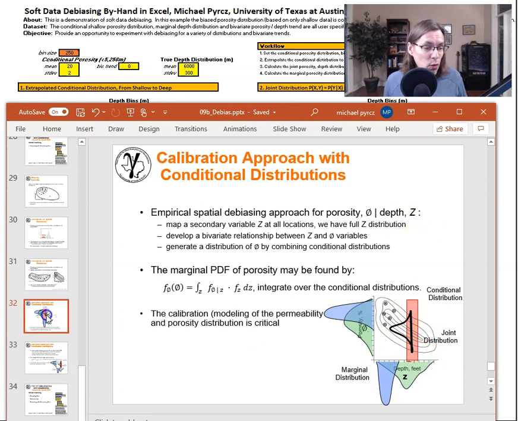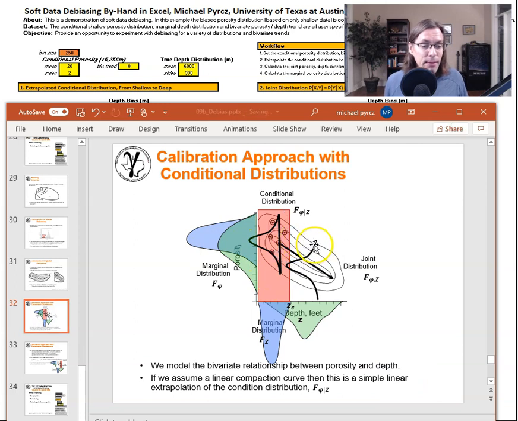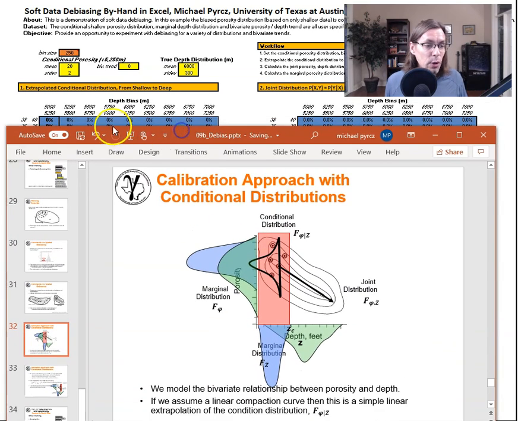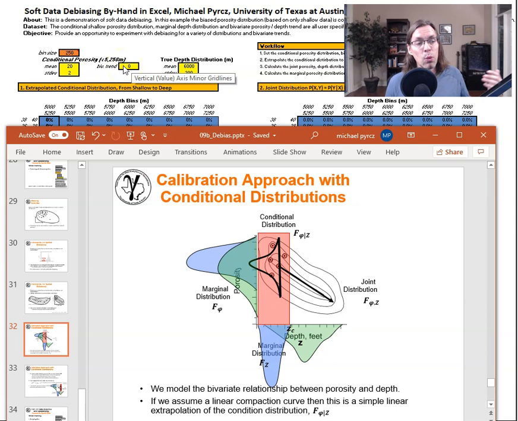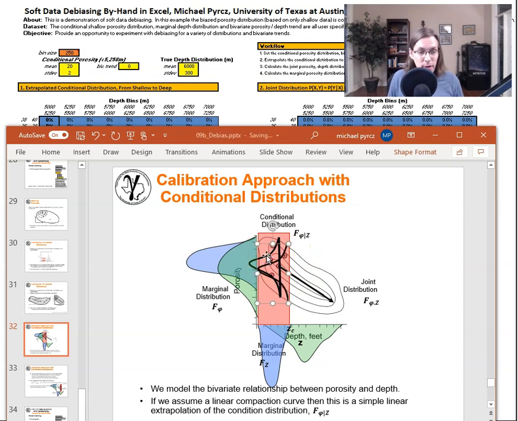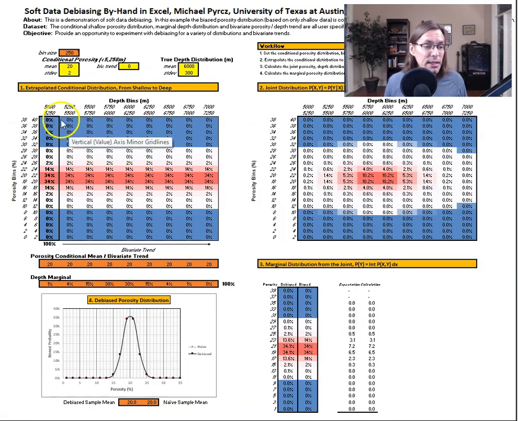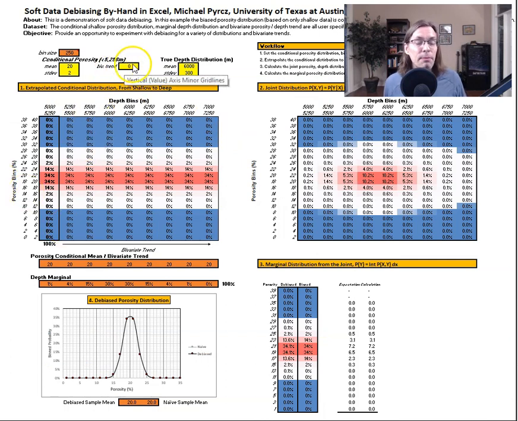Now let me refer back to this figure in the course notes and explain these parameters one more time. And so in this case, we're working with, I'll go to this figure right here. We have the conditional distribution of porosity given the shallow depths, which I've shown here are just between 5,000 and 5,250. We can input it and build this conditional Gaussian distribution. So we change those values, we'll change that distribution up or down. This bivariate trend is going to be how much of a shift would we expect as we go from bin to bin to bin in the average porosity of that distribution. And so we can formulate the conditional distribution down here in the next bin and the conditional distribution in the next bin and so forth. And if you look at the Excel spreadsheet, you can see that's exactly what we did. We have multiple bins, conditional distributions. Since the bivariate trend has a slope of zero, it's the same distribution, repeat, repeat, repeat.